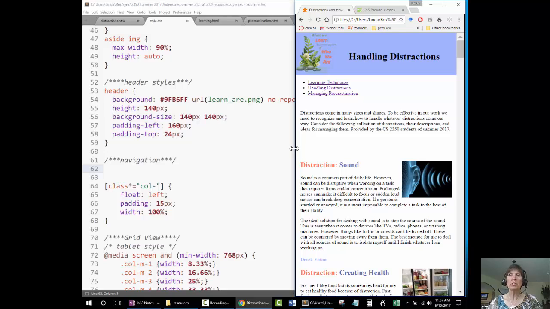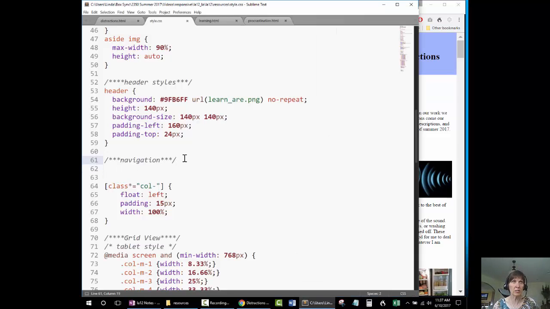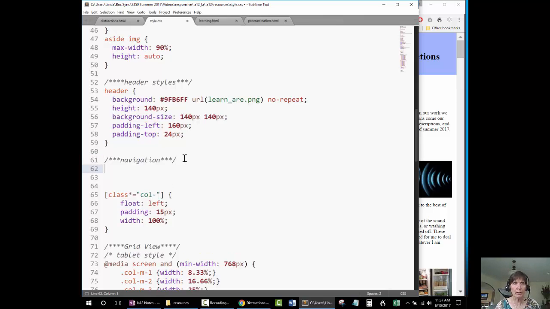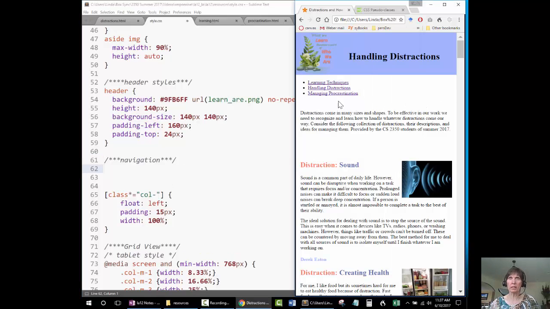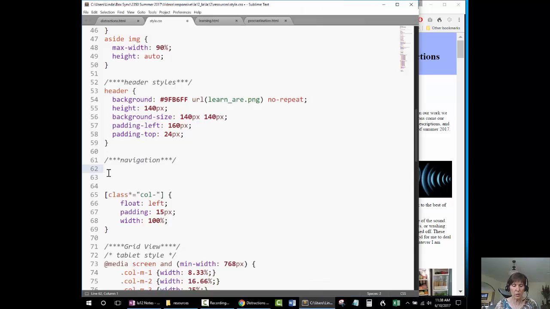So we'll get down here to where we're looking at it as a phone so we can see how these changes make. I've added a section for navigation here. Now, one thing we notice about a list is that it has default margins and padding. And we love that about lists. We love that they indent nicely, and that works really good. But now that we're going to do navigation, we actually want to get rid of it, but only on our nav list.